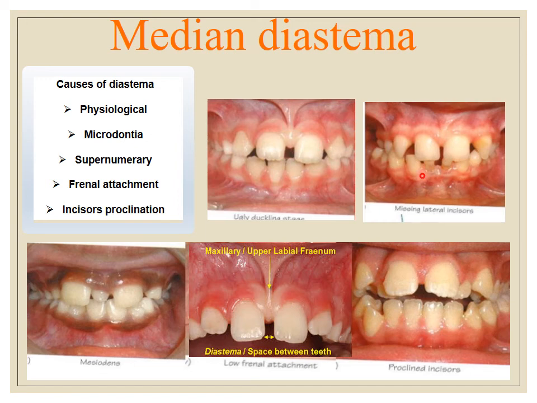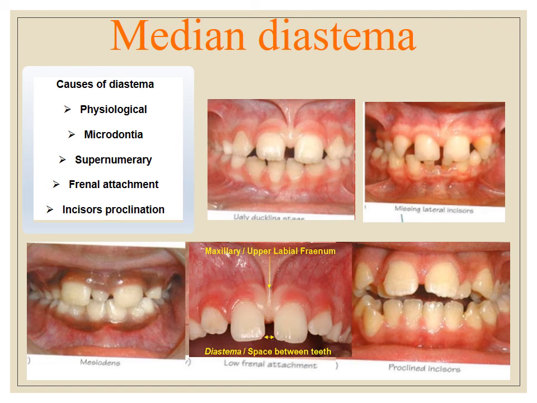The other cause is the presence of microdontia, small teeth, or hypodontia or oligodontia, as we said before, or the presence of a supernumerary tooth, which is the most common cause of median diastema, or sometimes a frenal attachment. As we said before, normally during the early mixed dentition, the frenal attachment is attached to the incisive papilla. If it doesn't migrate, it will prevent the approximation of the two centrals together, and so the space between them will persist. So it is abnormal if it presents in the late mixed dentition or in the permanent dentition.